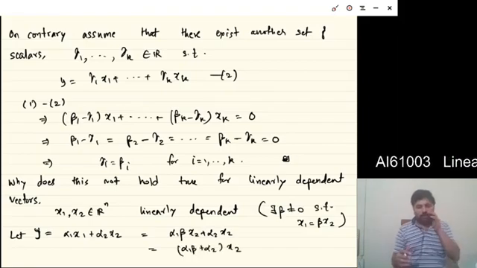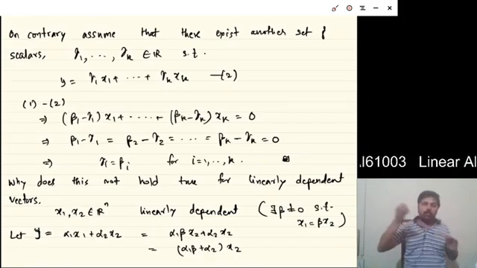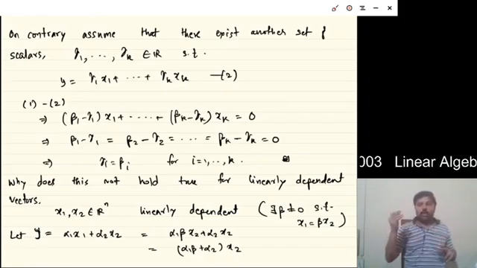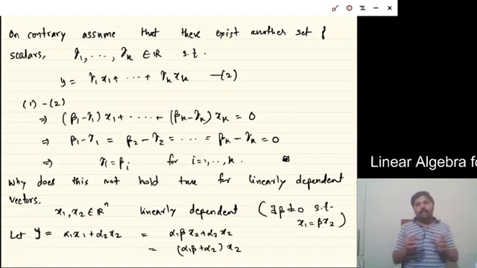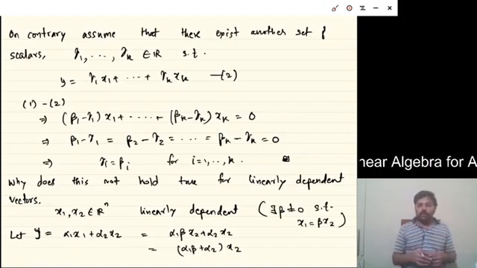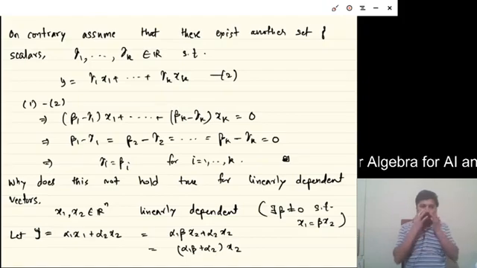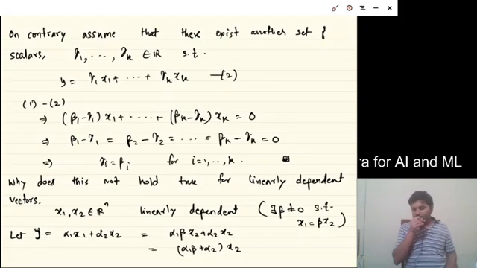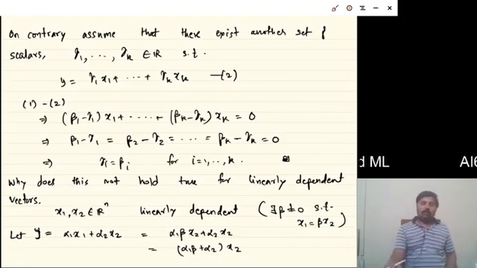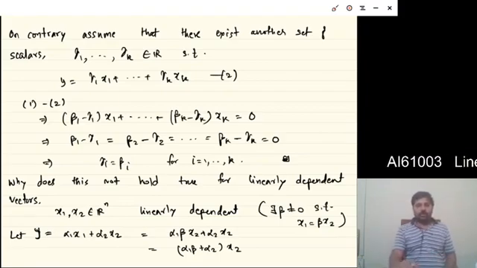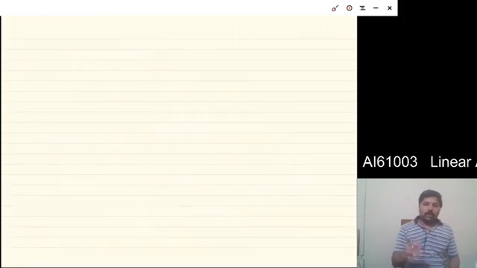So y obviously has to lie on the line, because it's also a linear combination of two vectors which are lying on the line. And now you can scale these alpha 1 and alpha 2 in any way whichever, and you still will lie on that particular line. You will still get that particular vector y, right? So that is something that is very clear from this equation. So for two vectors it is straightforward to see that there will be multiple choices of alpha 1 and alpha 2 in order to get to the vector y. You just have to play around with those choices. So that is something that is important.